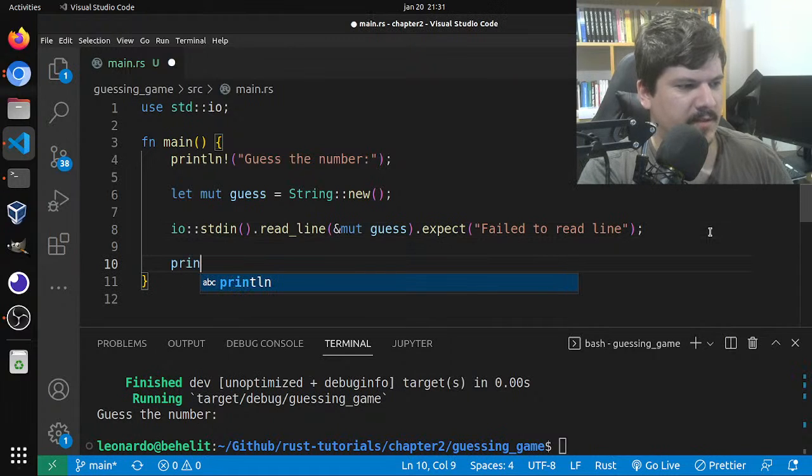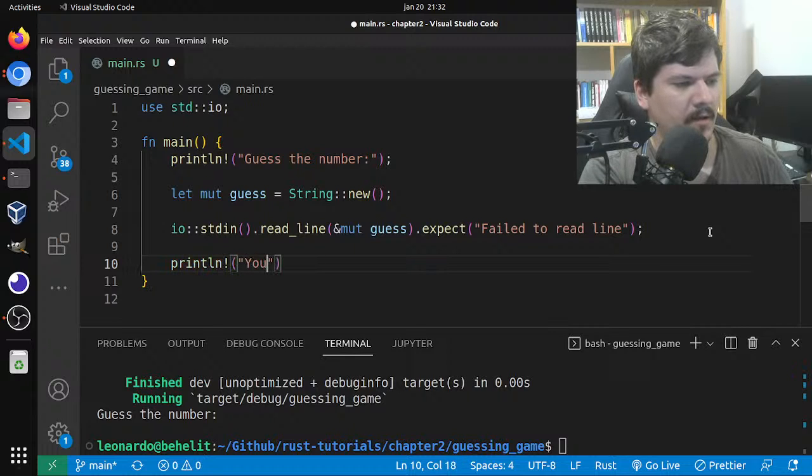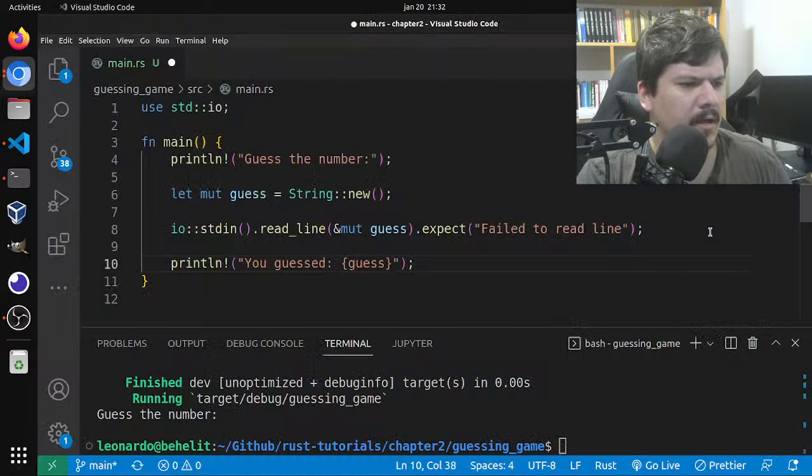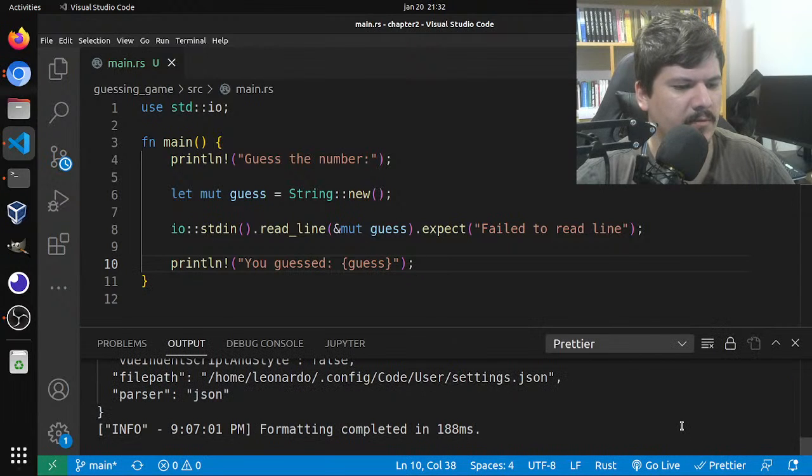Then let's print the line. You guess it, and then, oops. Yeah, so that's it. So let's try to run.